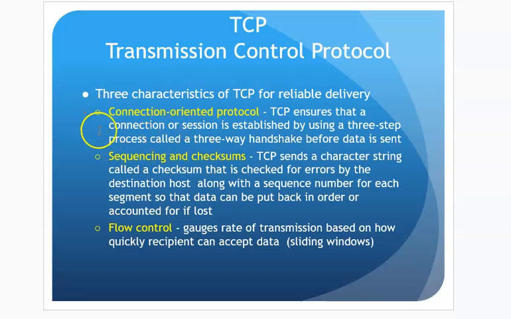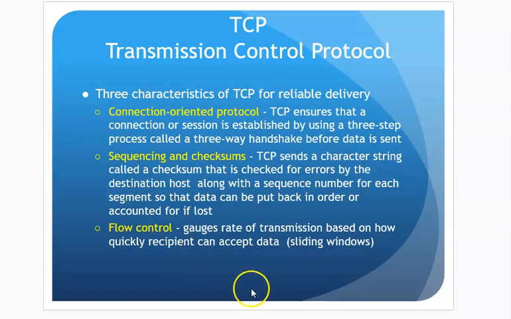Well, with TCP, the same thing is going to happen. Everything's going to get numbered, and as it's sent, there's going to be double checks. It's like, did you get it? Yes, I did. Did you get it? No, I did not. Resend, and it'll resend. That's your sequencing.